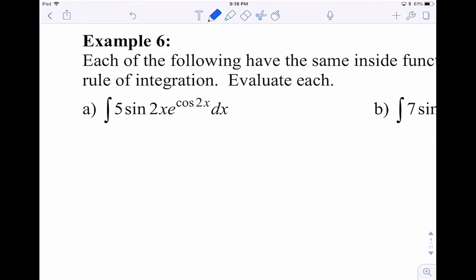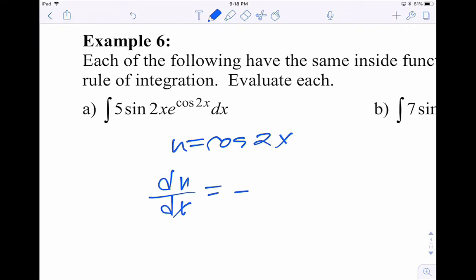Okay, so now, let me talk about A, B, and C. I'm going to work pretty fast. Pause, rewind, do whatever you need to do. But we all know it's going to be u equals cosine of 2x, and then the derivative of u, du dx, when you do it, is a chain rule. Derivative of cosine is negative sine, but you're also going to take the derivative of the inside, so it's negative 2 sine 2x. You take the derivative of the outside, which takes cosine into negative sine, and times the derivative of the inside, so times the derivative of 2x, which shows up right there, times 2. That's our chain rule.